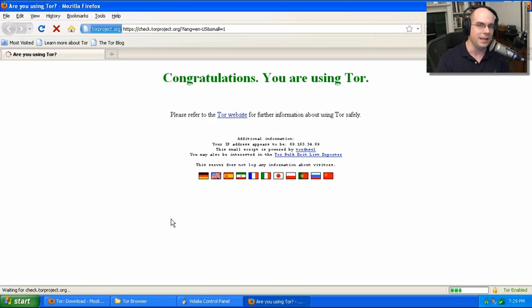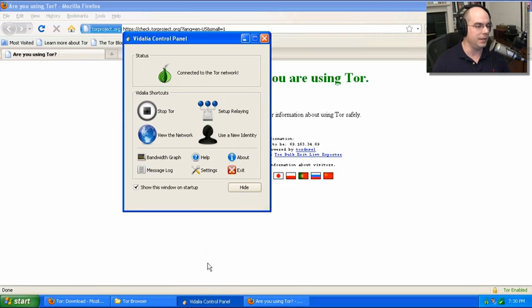There might be a delay. You'll notice when I clicked and said, show me that home page when I wasn't using Tor, it popped right up. But when I turned Tor on and I went back to that home page, it took a little bit longer to get there. And that's one of the trade-offs that you have when you're using this type of technology: you're probably not going to get the same performance you have when you're using a completely open and unencrypted link through that connection. But considering the trade-offs, going a little bit slower, a little bit faster in that type of scenario, probably not the biggest concern.